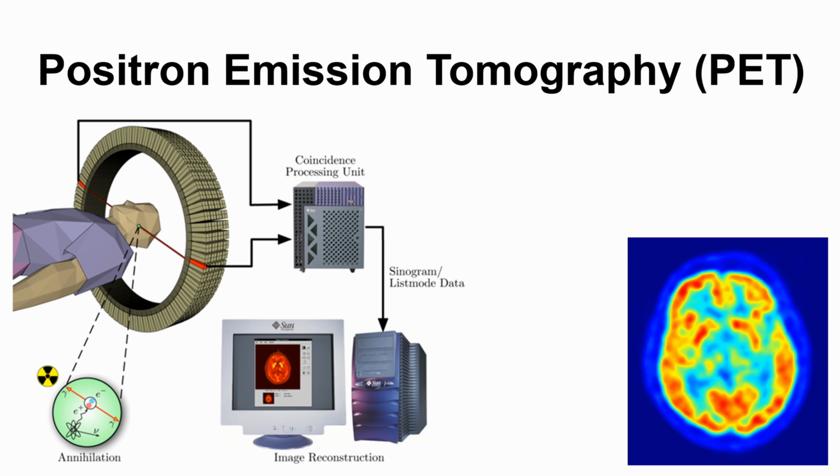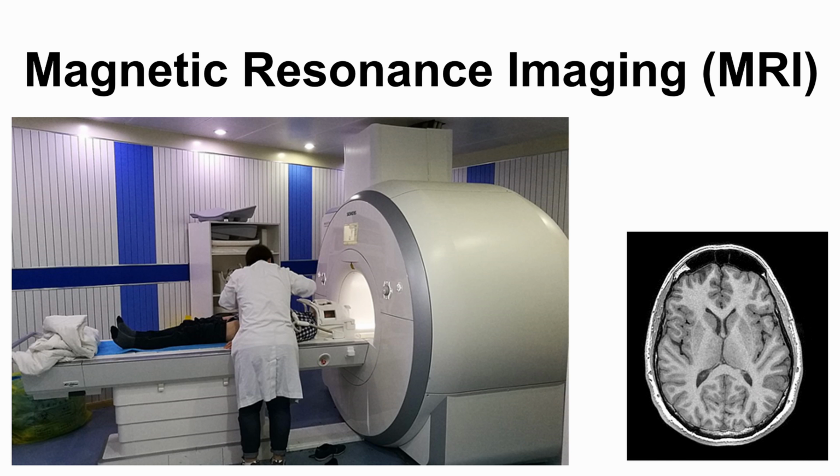How does that relate to whatever task they're doing? Maybe you've asked someone to count to 10, or imagine a tree, or whatever you can do with someone who's in one of these scanners. So it gives us an idea of which parts of the brain are active based on blood flow, which is influenced by metabolism. Our next kind of imaging is called magnetic resonance imaging, or MRI.